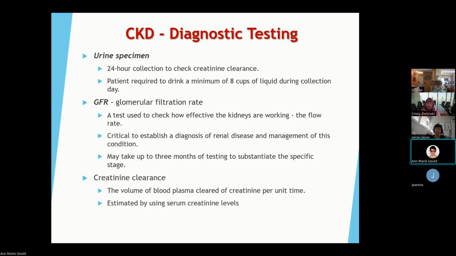I remember collecting those 24-hour urines. It was easy if they had a Foley catheter and boom, put it on ice, and we're all good. Now, if they didn't, it was even harder because sometimes the patients would forget. Oh, I'm sorry, I went to the bathroom. It was like, oops, didn't save it. So now you've got to start again.